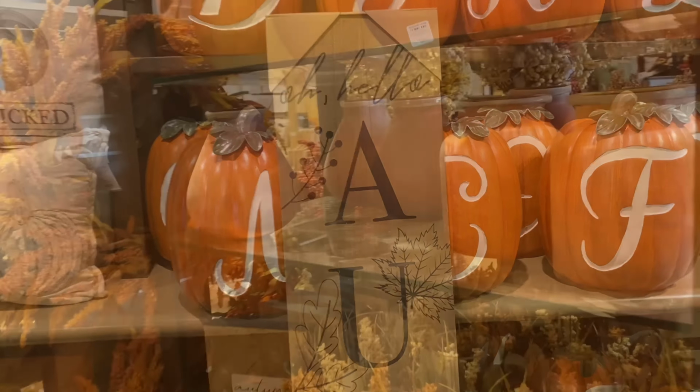Oh my gourd, you are here. That was so super cute. I also like how they have the store set up, because they almost have the furniture pieces set up like a showroom type of style. So this store always smells amazing when you walk in. It just gives you a really nice, cozy vibe.